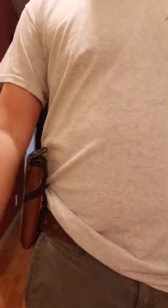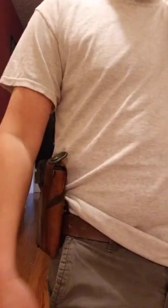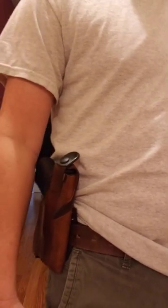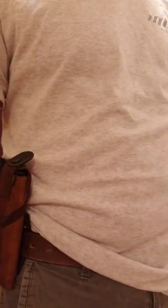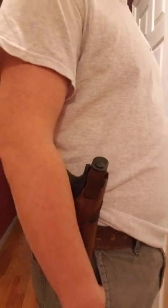Now, I've been in Walmart in Kentucky where dudes wore two six-shooters on their sides in plain view. And that's Kentucky. And I think you can do that now here in Tennessee. We do have a constitutional carry law that was passed not too long ago. So yes, you can wear your gun out in public like this if you want to. But should you? I don't know. That's your call, but I wouldn't.